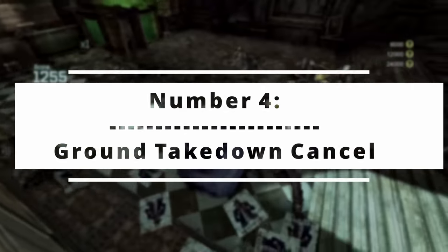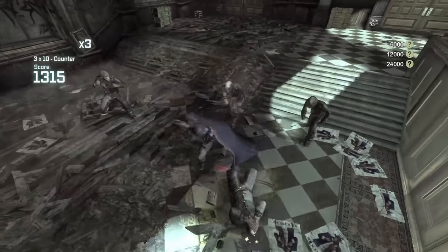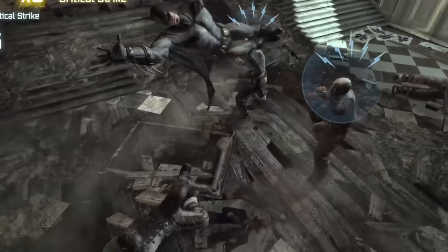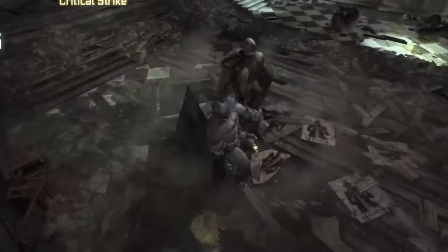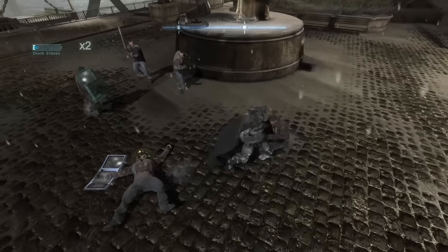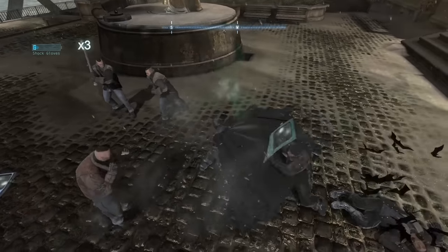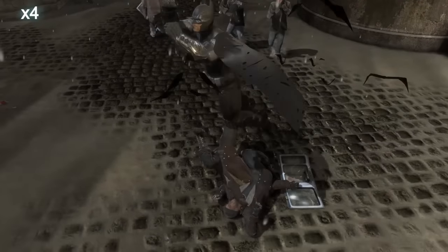At number 4 is the ground takedown cancel that works in both Arkham City and Arkham Origins. Have you ever attempted to do a ground takedown in combat, timed it wrong, and then got completely stuck in this animation while an enemy's attacking you? Don't lie, I know you have. Well, no more, because this glitch, mechanic, or whatever you want to call it, allows you to cancel the animation before it finishes and still take out the enemy on the ground at the same time.